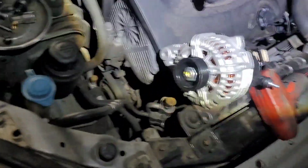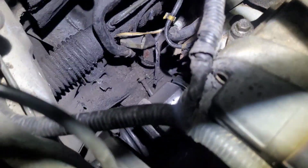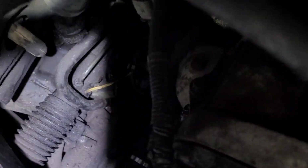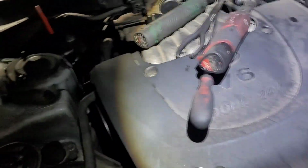I think that bottom bolt, I'm gonna have to get underneath the car. Yeah, I might have to get underneath it. I don't know. It looks like there's no way to. There's a little room down there. Oh yeah, I can get... I mean, I can see on the bottom. We'll see. Anyways, installation is gonna be the opposite of the removal. But I think I might be able to do this whole thing from the top.